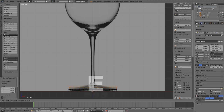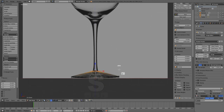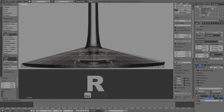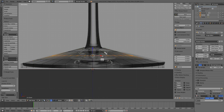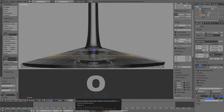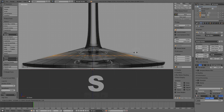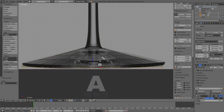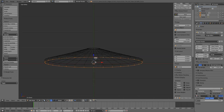Now I'm going to extrude all the way up to about that point, holding Z to stay in the Z axis, then scale it down. I'll come back and add in two or three edge loops — maybe three. Select that middle one, hit O to enable proportional editing — you can see if it's blue down here, it's enabled — and then scale it down, using my scroll wheel to adjust my proportional editing and kind of give it just a little bit of that curvature. Something like that just to give it a little bit of a roundness shape.